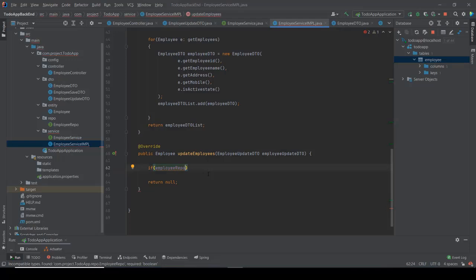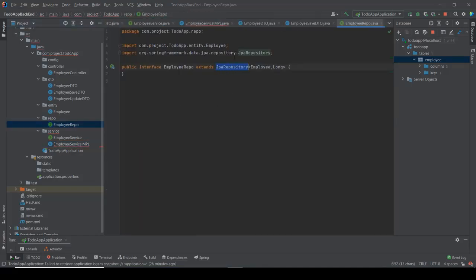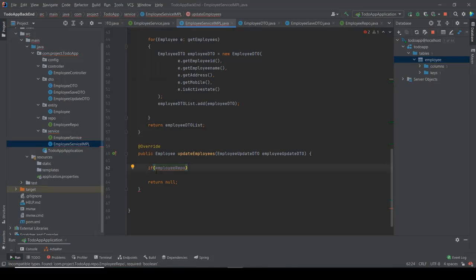The employee repo is where the SQL queries are handled. We already discussed this is JPA. The complete SQL query, select all from employee table where the ID, all the queries are default. It will take care of it.